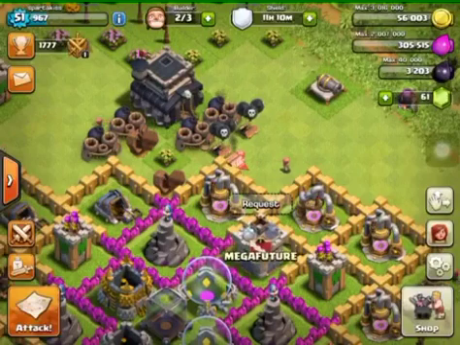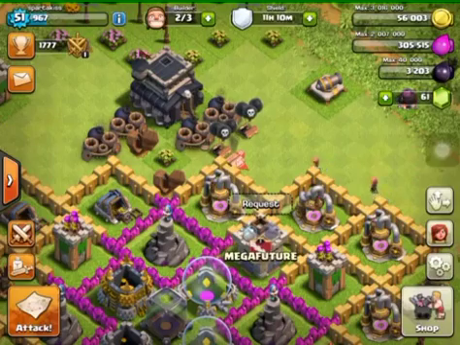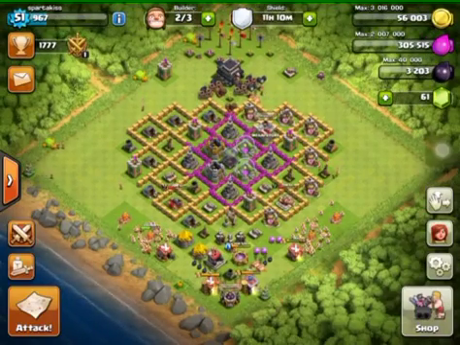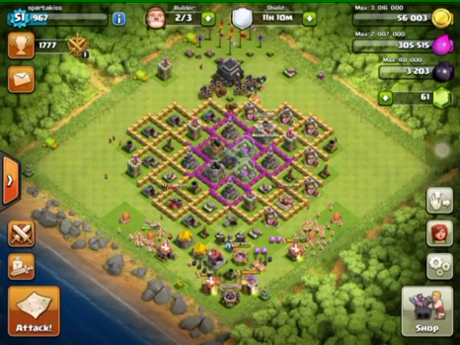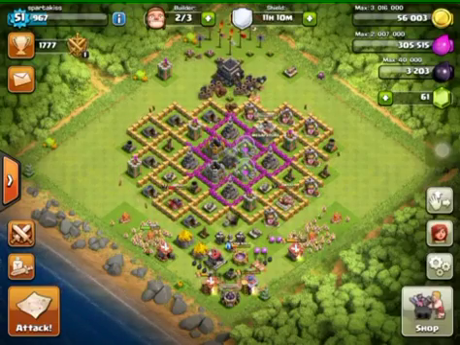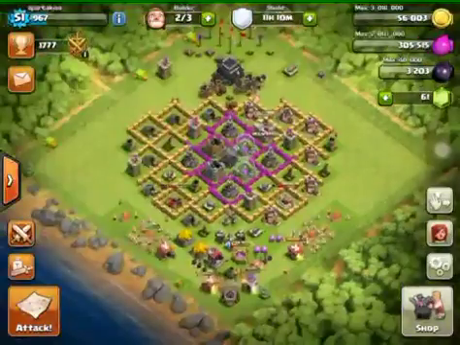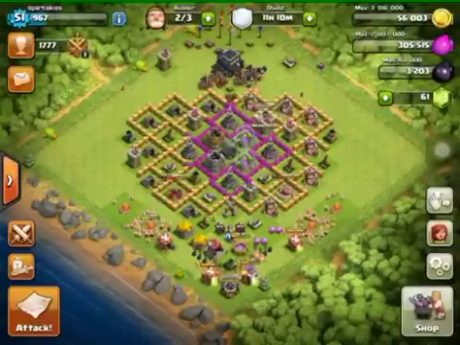As you can see, I was in Crystal 3, and I had 2,103 trophies when I started trophy dropping. And as you can see, I'm at 1,777 as of November 7th of 2015. So that's basically a good strategy.